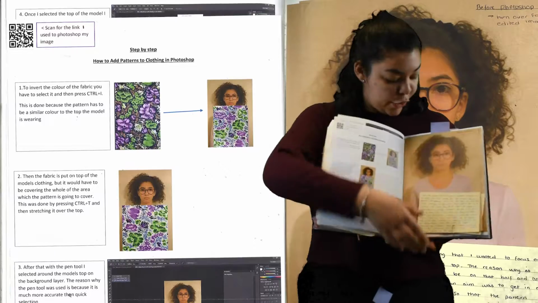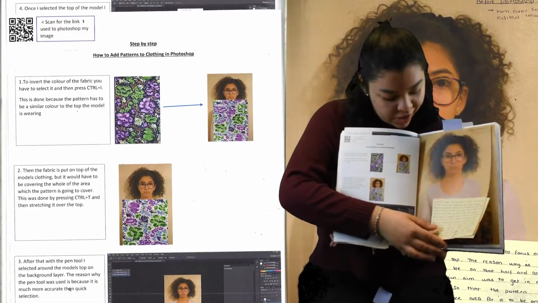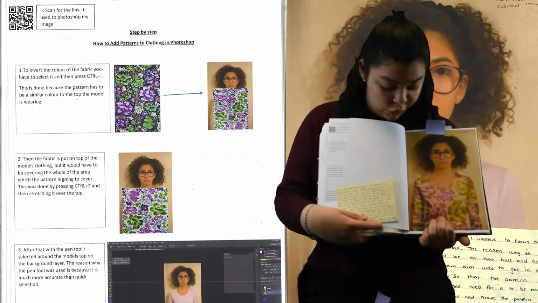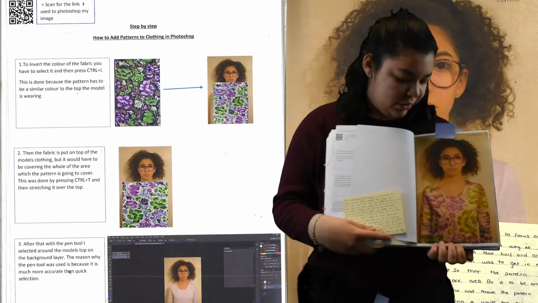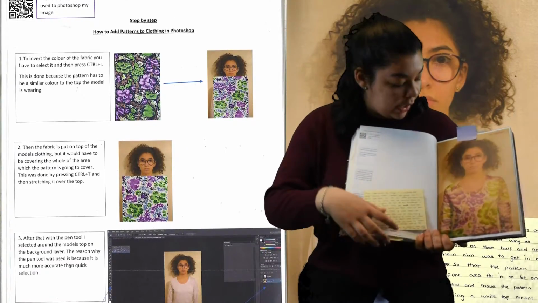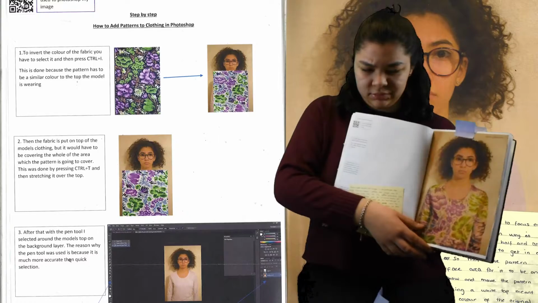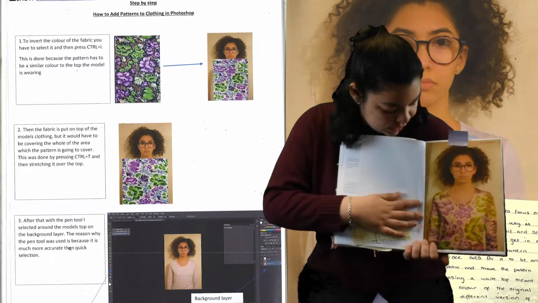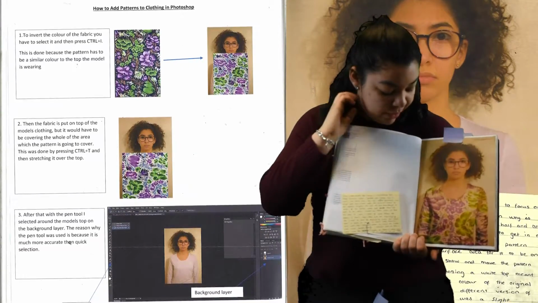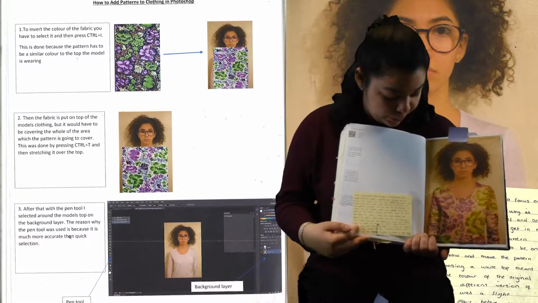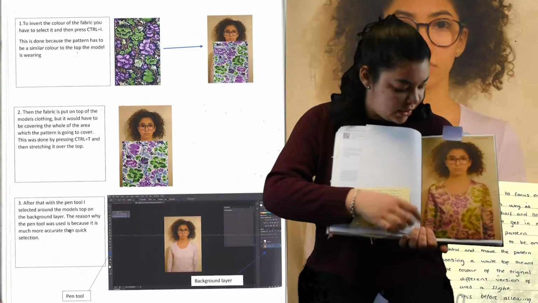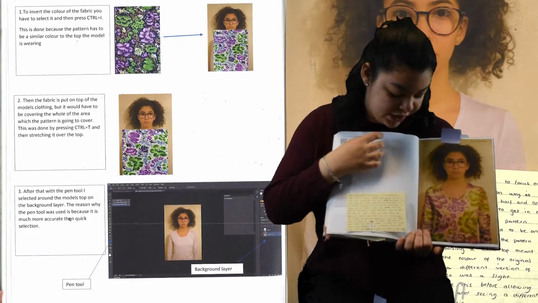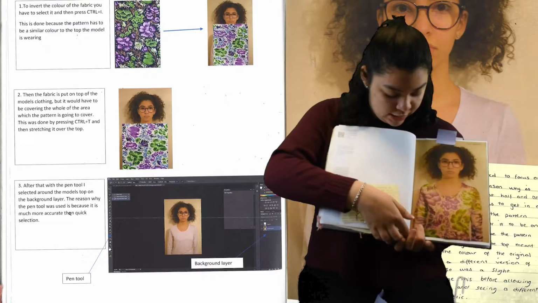So, at home during lockdown, I decided to put the patterns on clothing, and I watched different YouTube videos which helped me do this. And with, what was it called? I don't remember. But this helped change the colour of the fabric to white so it could match the white top. And then I selected around the top to make the patterns stand out a bit more and the colours to be much bolder. And I added shadows in the creases so that it looks more realistic and that it was part of the clothing.